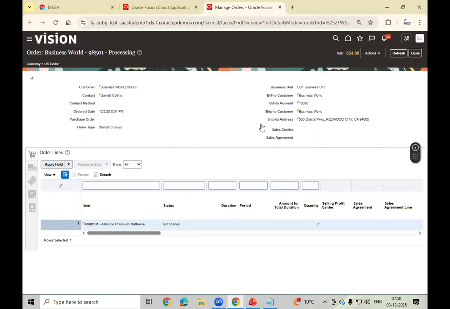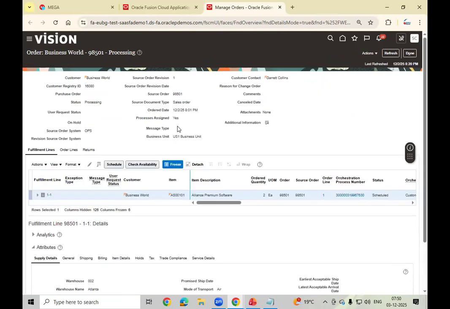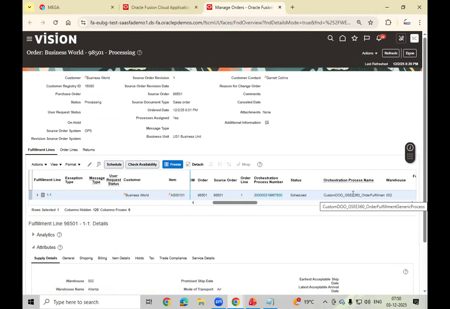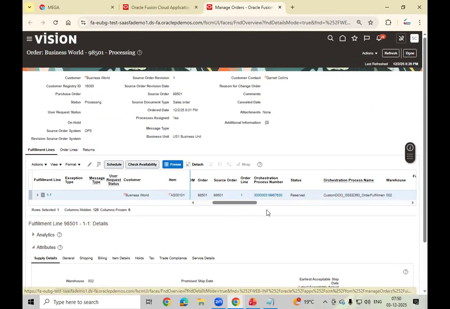Also switch to fulfillment view. You can find more details here. This is the orchestration number generated. This is the orchestration name, right? Refresh. It is scheduled, reserved, not started, scheduled, reserved. So how are these statuses changing? Do you remember?